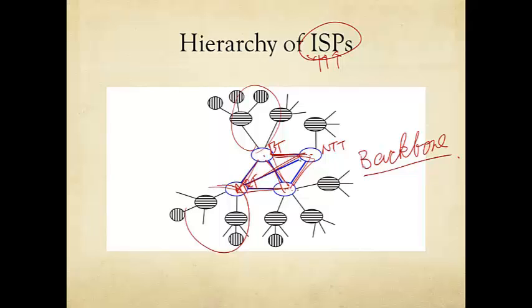But there are also business relationships. They often look at the traffic and ask, is too much AT&T traffic going to BT, or too much BT traffic going to AT&T? If there's too much asymmetry, then the party receiving more traffic may start requesting a payment, saying, look, I'm helping a lot more of your customers than you're helping my customers to have global connectivity, so I'm going to charge you for the differential. That's one of the reasons why they want to look at the balance of the traffic flow through routing, to maintain a stable peering business arrangement.